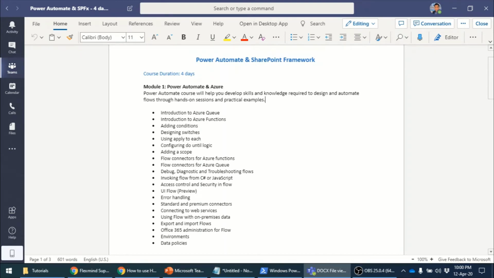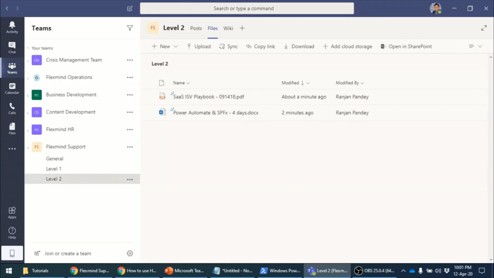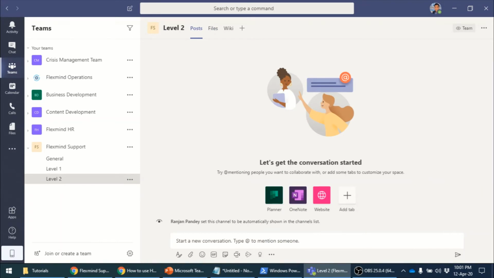Okay, now with this default behavior, what I want to do is change it. What I mean to say is that right now these are public, this channel that I have created, but what I want is that only owners should be able to edit the documents that are being uploaded in Level 2. So in Level 2 support, if owners upload a certain Word document, any attachment that the customer has shared with them, they don't want any of the members to be able to edit this document.